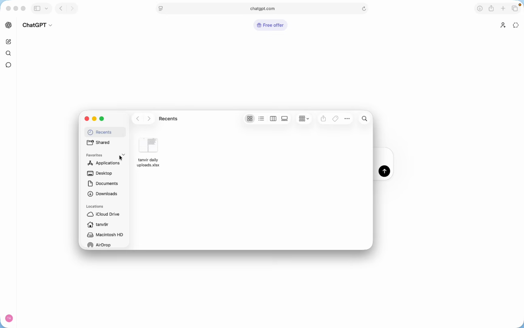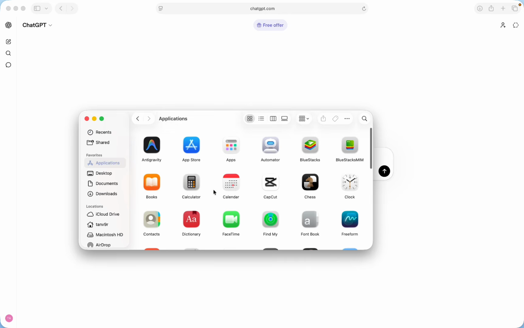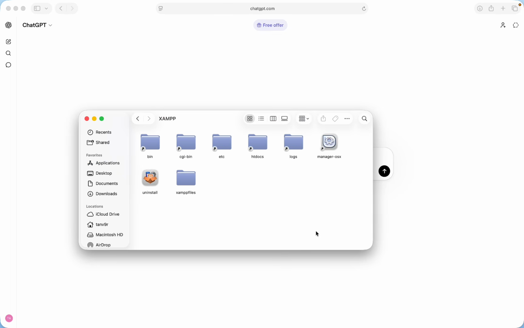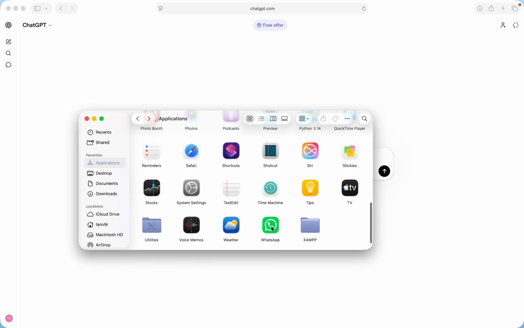So to start the server, you have to go to the XAMPP control panel. In Mac we have the applications section. Here we have the XAMPP folder. If you're from Windows, then you have to actually open XAMPP control panel. So search XAMPP control panel, or maybe you can press Windows key from the keyboard and then type XAMPP control panel. Then you will get the XAMPP control panel, and remember which drive you have installed it on. Let's say C drive. So just go there and you will find a folder called XAMPP, like this.